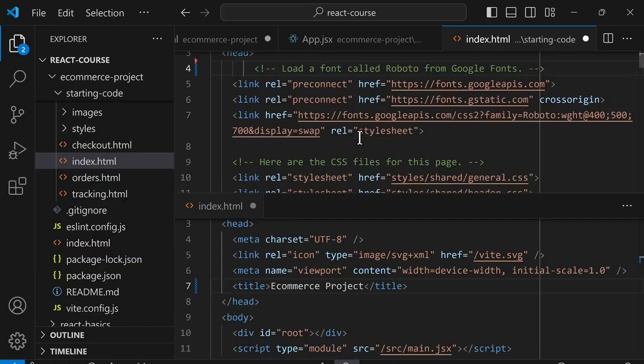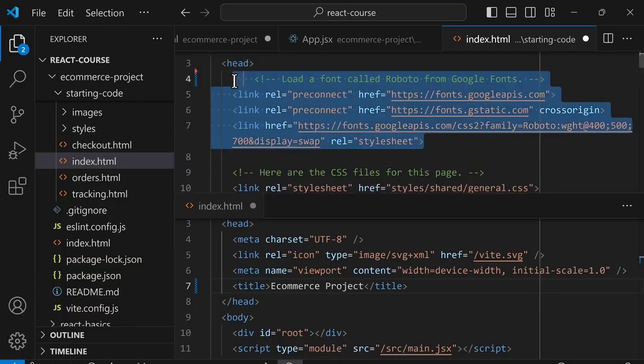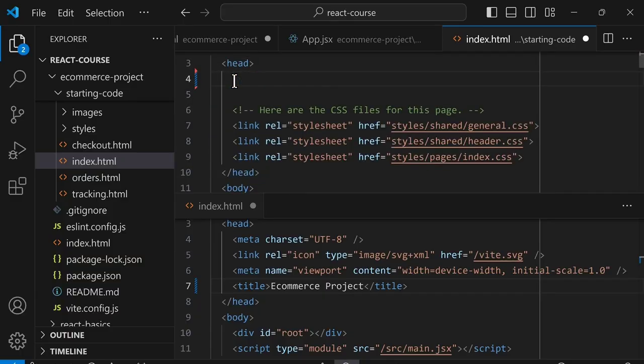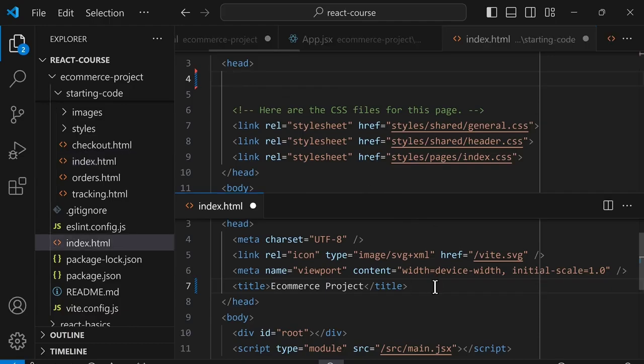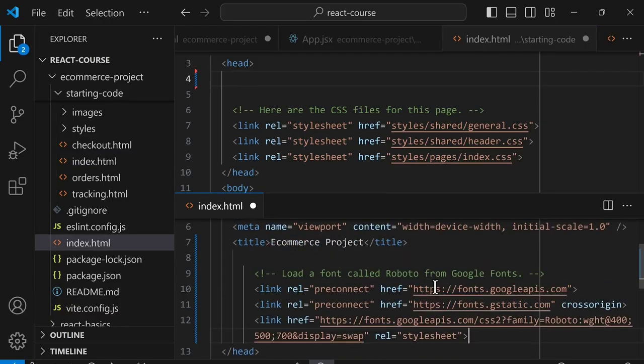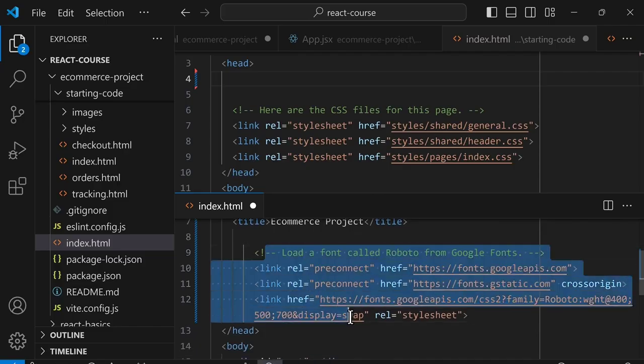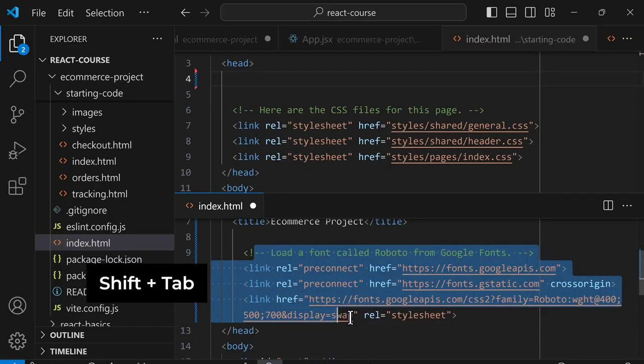Next, this code loads a font or a style of text called Roboto. We're going to use this font in the e-commerce project, so we're going to move it over. Let's select this code and cut. And inside our e-commerce project, we're going to paste. And if you need to, you can fix this spacing by selecting these lines and press Shift-Tab a few times.